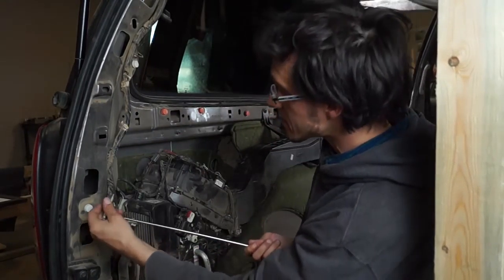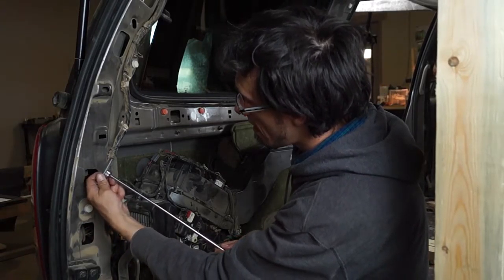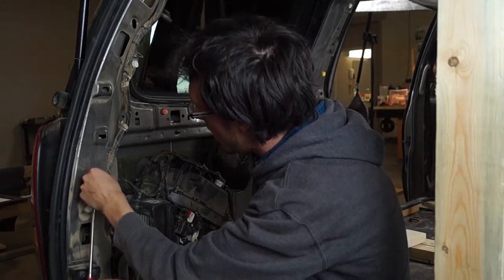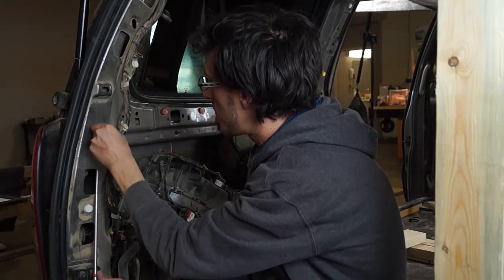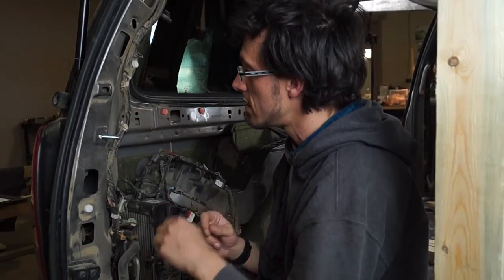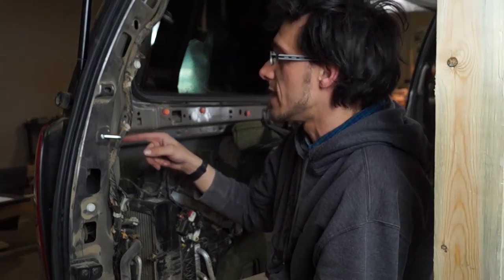So I'm going to use this magnetic pickup tool here so that I can go in here, hopefully, and grab onto it, and voila, doesn't turn. Now, the bolts I had happened to be a little bit too long.